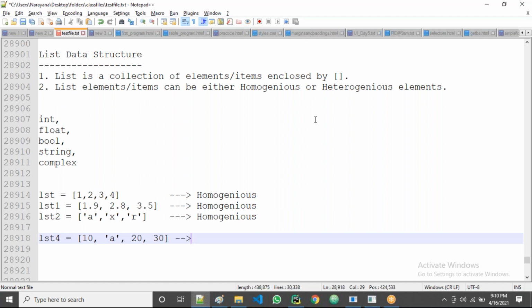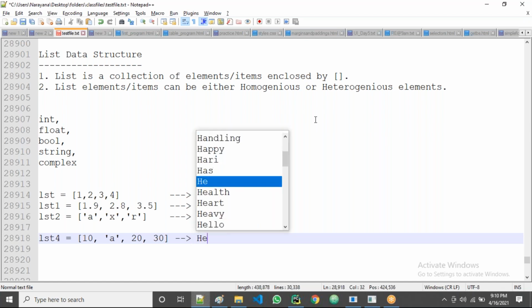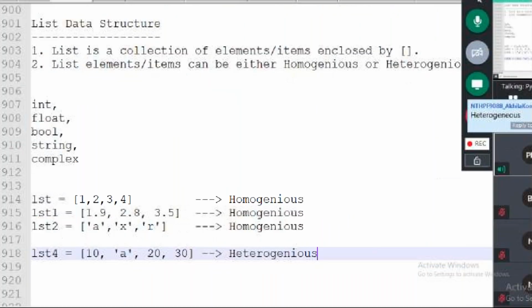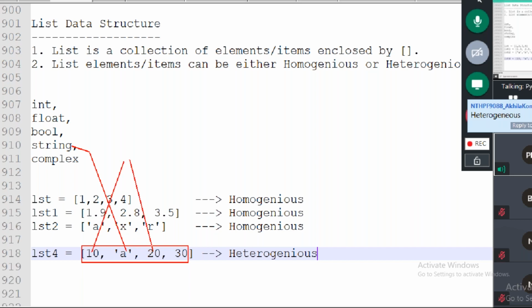Yes, guys, this is heterogeneous. Why heterogeneous? Because in this list, one is a string value and the remaining all are integer values, guys. So different types are there. So heterogeneous.